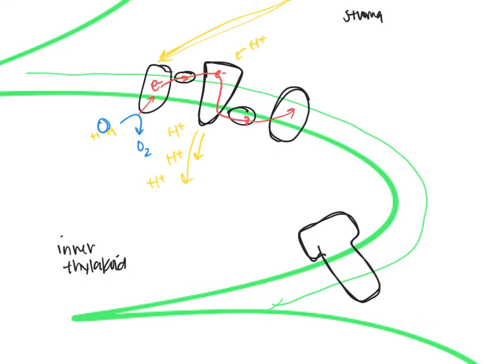So they need to be excited again, so they're going to be hit by another photon of light here. Now that they have this high energy electron, this process is called NADP reductase. So we are going to have our NADP, I'm going to draw that in blue. Note that this is different than NAD, it's NADP, a different electron carrier, but we're going to use this electron to reduce NADP, and we're going to end up with NADPH.